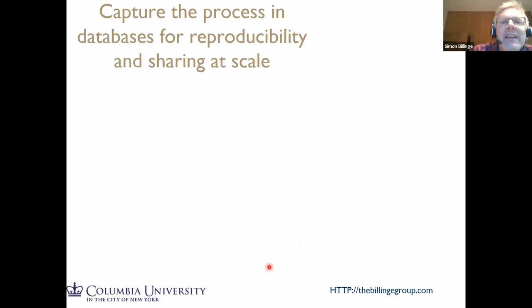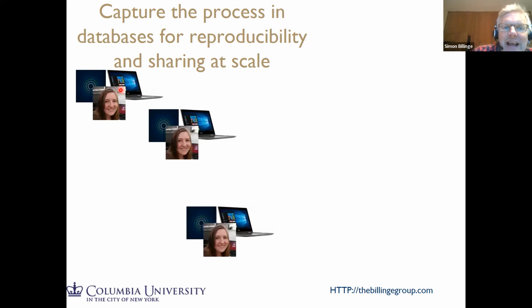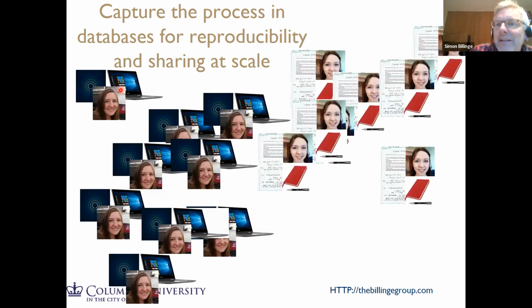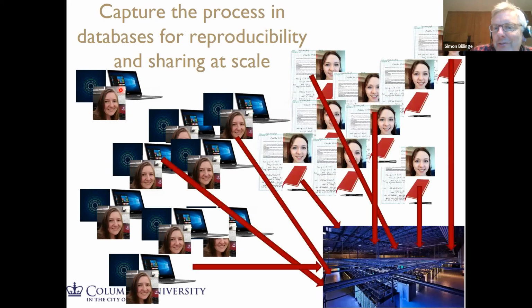And when we're thinking about this in terms of databases, we really want to be capturing, in my view, the data as the autonomous experiment happens. So if we have an experimenter who's doing the experiment in one lab and they're saving the results on their laptop, and then another one in another lab and another in another lab, we can't get any economies of scale. And if we are even using lab notebooks and writing them down in thousands of labs, we don't get these economies of scale. But if you have some kind of centralized data store and you have a structured way of saving it, and the data goes into there, you get enormous economies of scale, and you get these dramatic speedups. And so we really need to think about it.